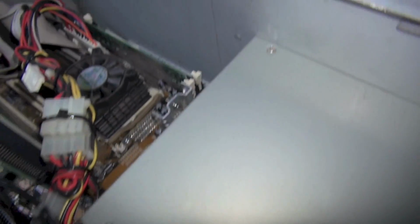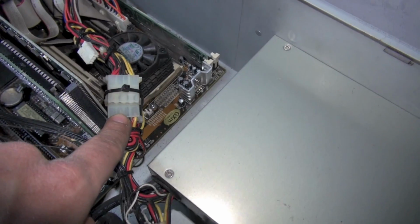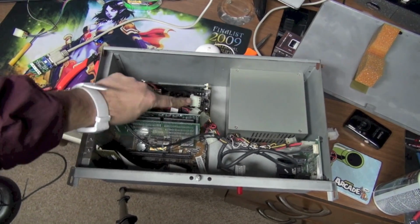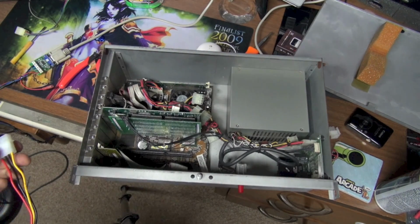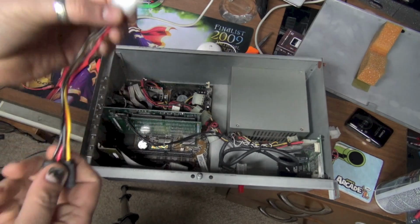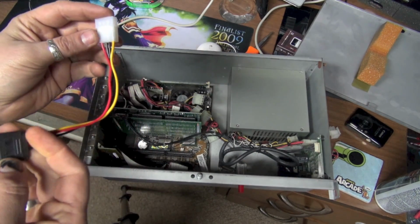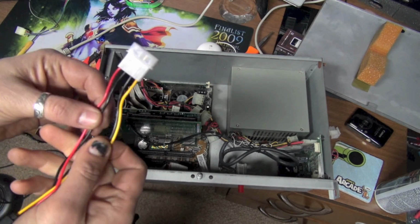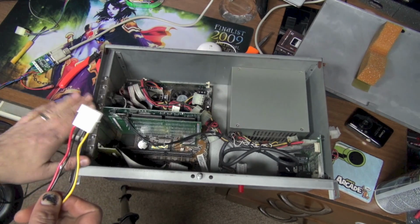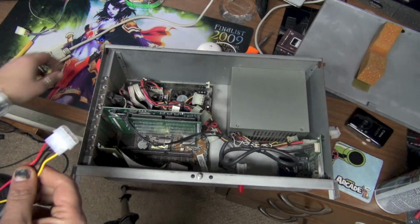So I'm going to go ahead and see if I can find some kind of matching Molex connector for this and make something up really quick. Be right back. Okay, we are back. I actually had to run to Radio Shack to see if I could find a Molex connector that will plug into this. I actually didn't. Radio Shack did not have the correct Molex connector. They had this though, which is a hard drive power connector to SATA. So I bought this. I'm just going to cut these wires and tap into them, and then run the positive and negative out the side of the cabinet, out the side of the PC to the back where we're going to have our video amplifier.